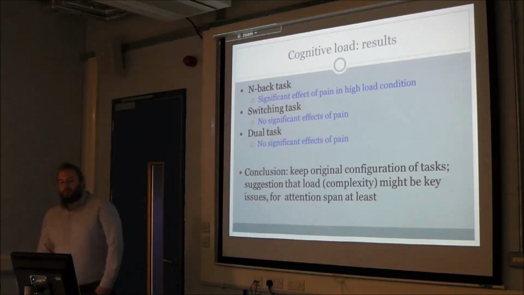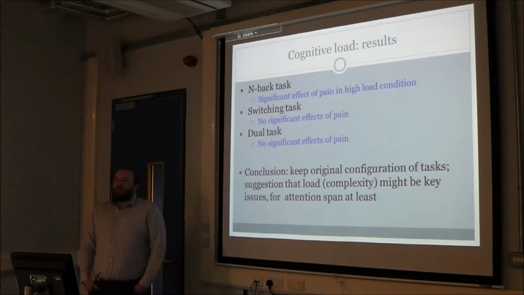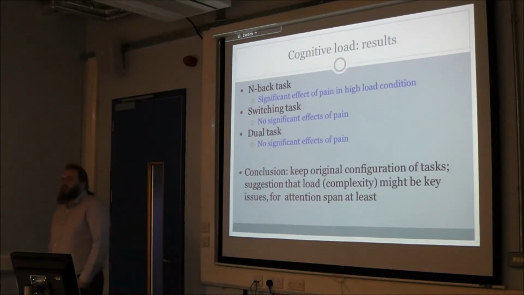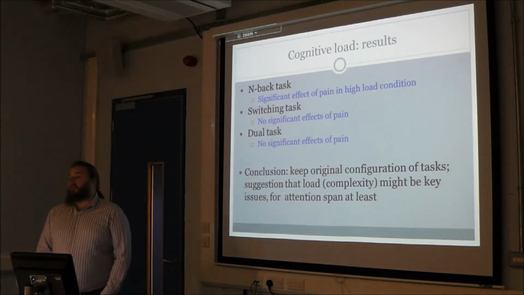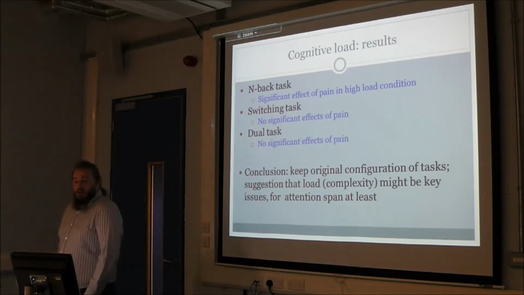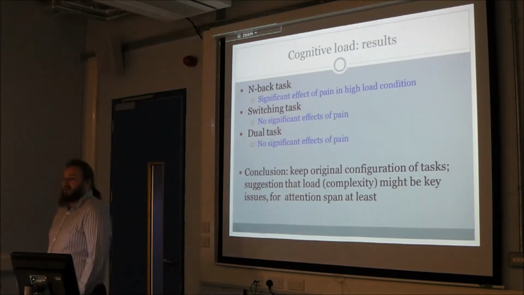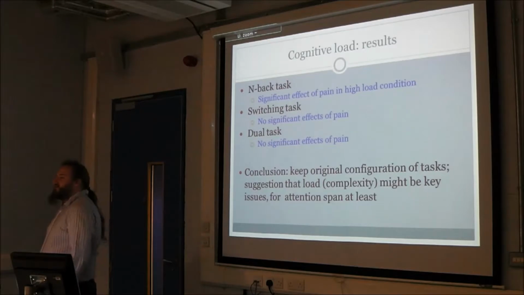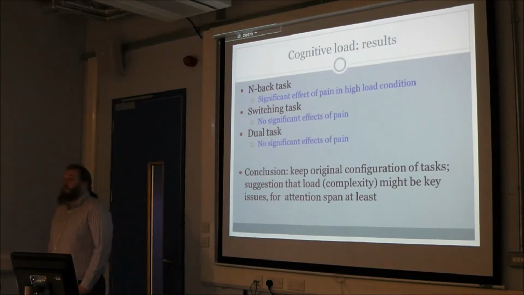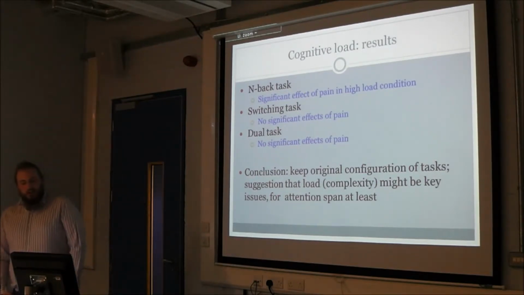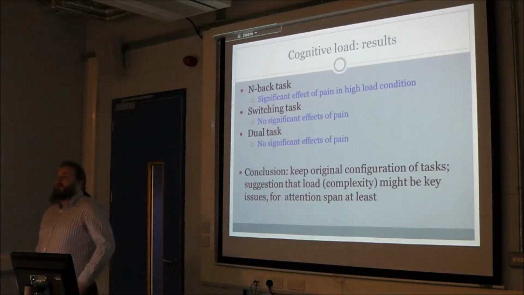Again, we broadly replicate our findings on the MBAT task here, slightly confused by the fact that we get them in the 3-back task but not in the 2-back task, as we have done previously. And unfortunately we find no effect on our switching task or our dual task. So these 2 tasks, as I say, were modified. They do look quite different to the previous ones. But our conclusion here was that our original configuration of the tasks is probably more sensitive.